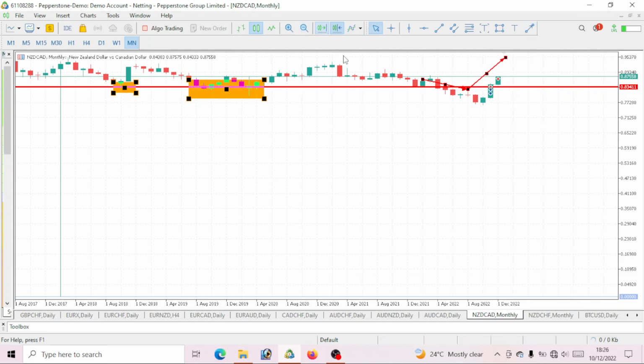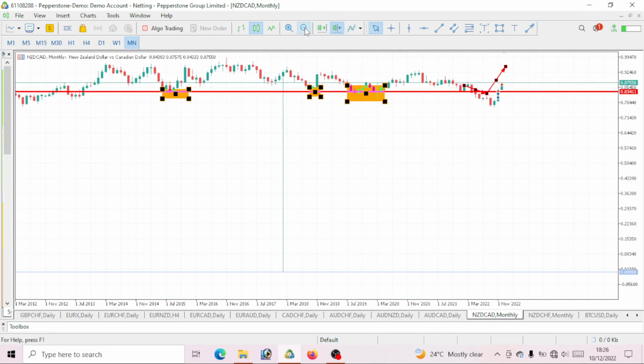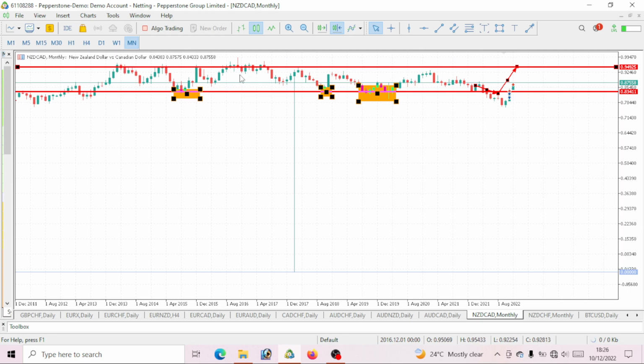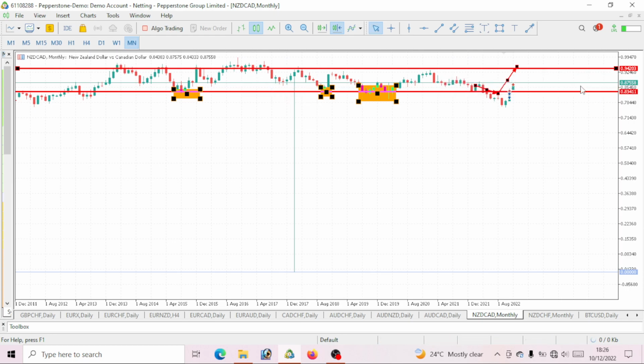So this is to tell you that this New Zealand CAD will continue its bullish move. At least we want to take out these highs, where price has rejected, which we can take as our resistance level. That will be a level of at least 0.94203. So from this current level to where we are predicting, we still have about 600 pips bullish move to be made on New Zealand CAD.